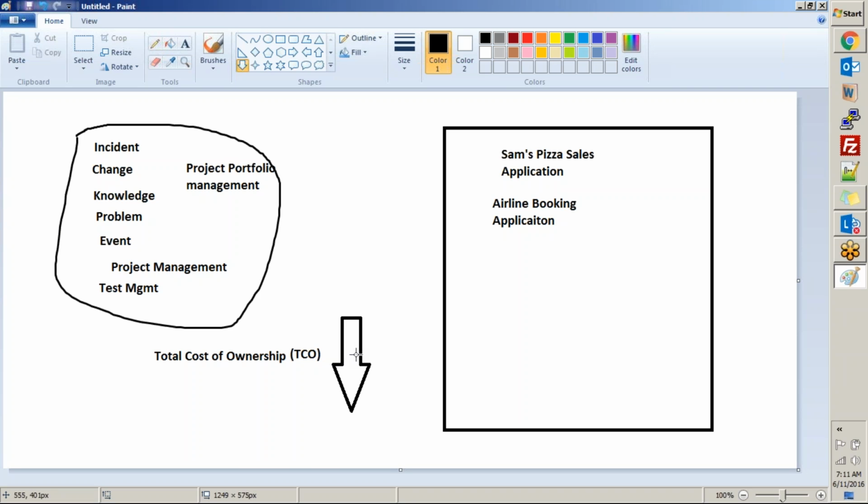The cost of this hardware and software, the resources that you deploy to build this application, the trainings that you do, and when the application is built, the support initiatives that you do on that application, and the cost involved to run that application in a proper manner, all of these contribute to a certain cost factor, and that cost factor is known as total cost of ownership. Meaning, if you are owning the software, what is the total cost that you incur on this software to do your business?